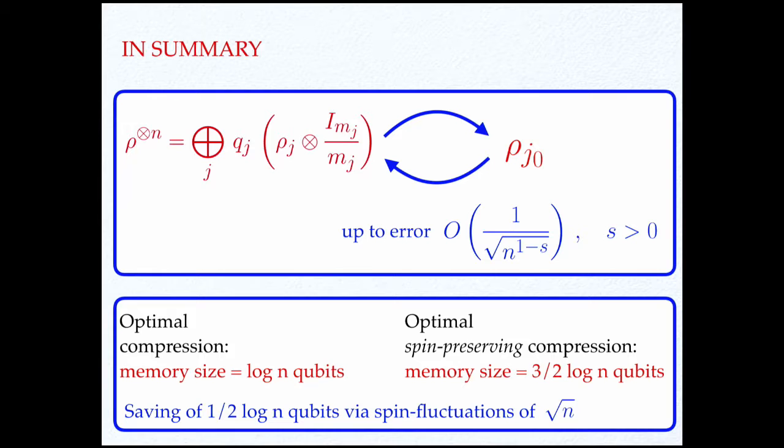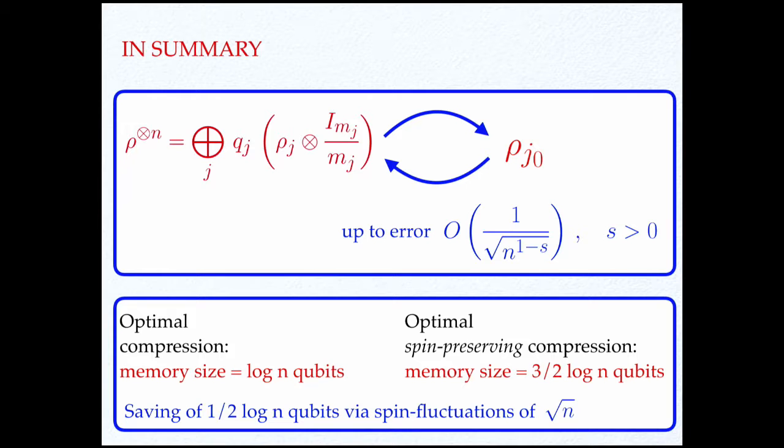We can compare the protocol with the ultimate optimal compression with the one where we assume the conservation of the spin. So in the optimal protocol, we get log n. In the one where we fix the conservation of the spin, you get 3/2 log n. So you can see here this interesting physical idea that the amount of compression depends on the assumption of the physical operations that we can do. So allowing to change the values of the angular momentum by an amount of square root of n allows us to save 1/2 log n qubits. So it's really a one-to-one correspondence between the physical resource of changing the angular momentum and the amount of qubits that we can save. So you see, this is the log of square root of n, essentially.